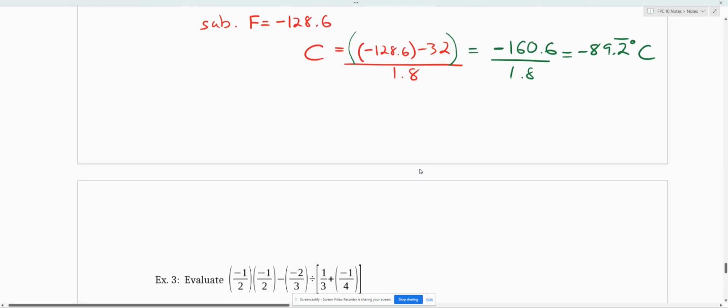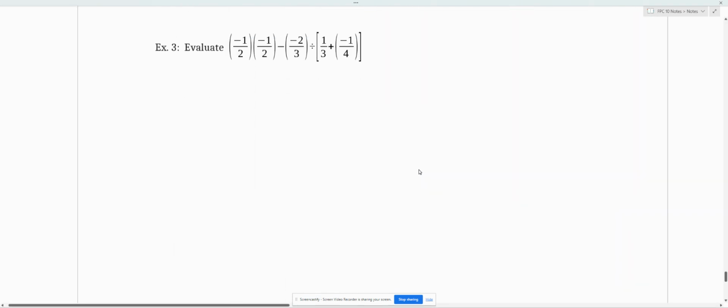All right. Let's look at one more very challenging question. Notice all these fractions are small. It's on one page, so we're going to have a pretty good chunk of work, but we're just following BEDMAS. So don't let it be overwhelming. Just deal with it with two fractions at a time.